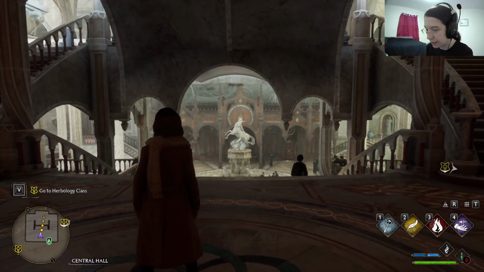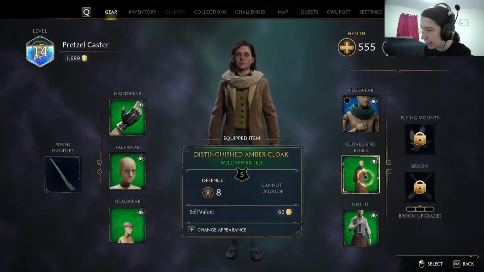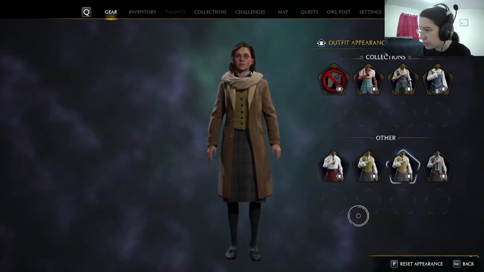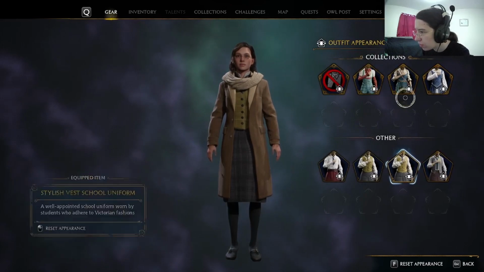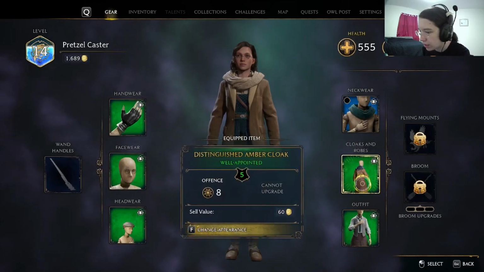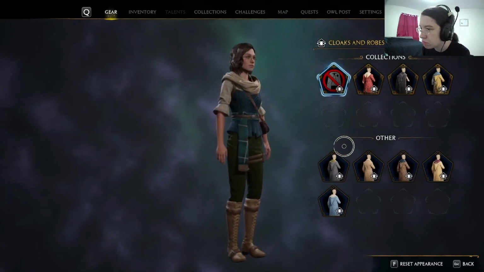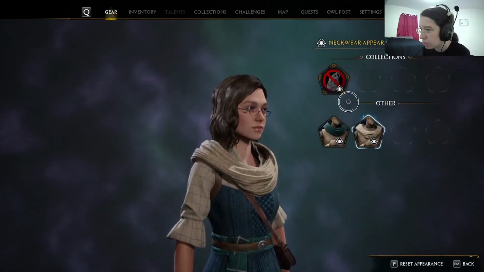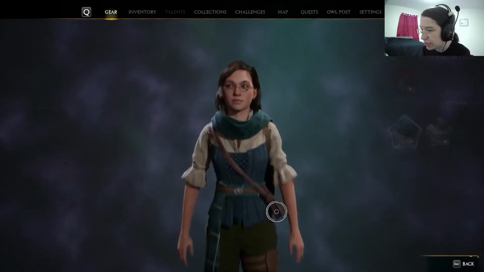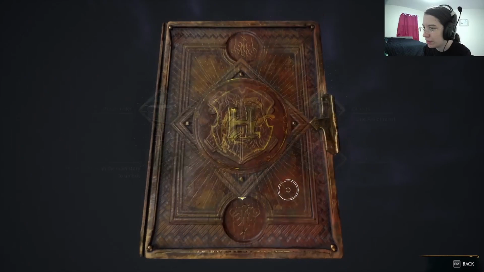Oh, speaking of Crossed Wands, let's look at this outfit. We've got the Appearance menu, Crossed Wands. And we can make that go away for a little bit. Yeah, that matches, okay. Yeah, pretty cool.